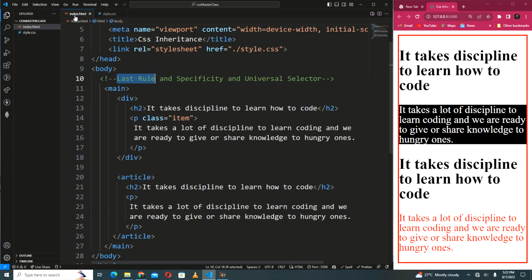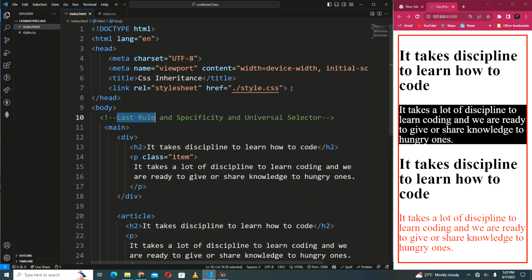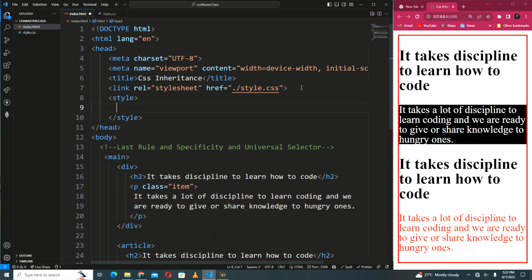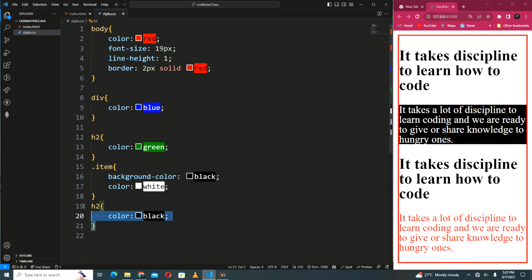The same reason why if you have CSS here and then you want to write another CSS, you must be sure that what you want to write is what you want to override whatever you already have inside here. So the order in which this is placed also matters, because the last rule you wrote will always apply. All right, so that's it for last rule.